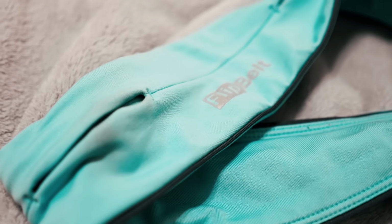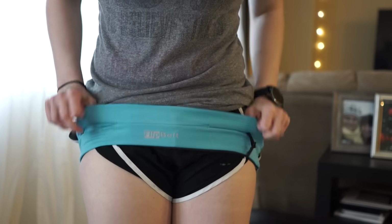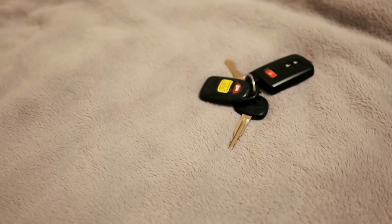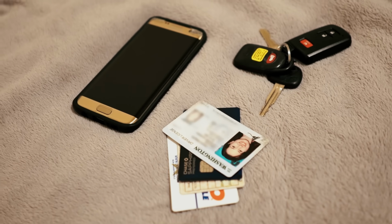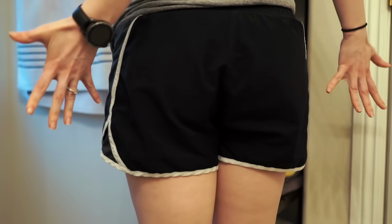Let's talk about the flip belt. Before I had this thing, I would struggle to find a place for all the things that I carry when I run. Granted, I don't really carry a lot, but things like my keys, my ID, and phone are things that I like to keep with me even when I run. Armbands were often too small for my Galaxy S7 Edge, way overpriced, and usually didn't even have a spot for my keys. Workout clothes very often don't come with pockets.